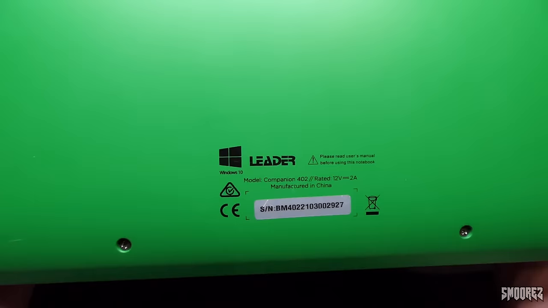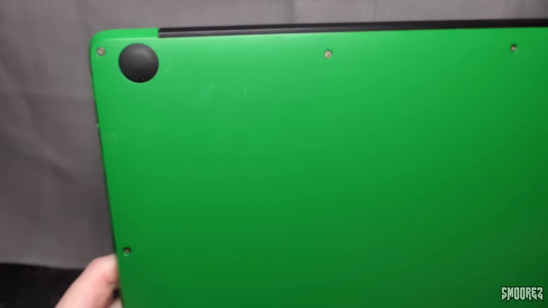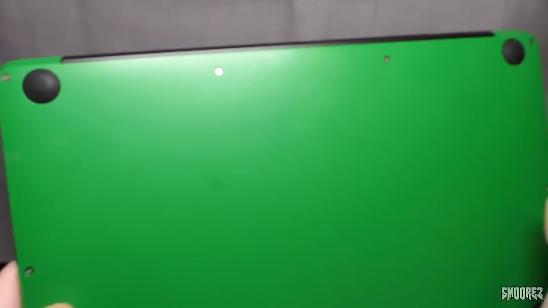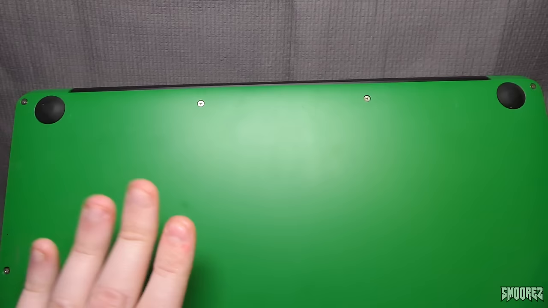I've moved locations and I forgot to show you the bottom of the laptop. It's completely green, as you'd expect. We do have the Leader information down the bottom there, which says it's the Companion 402 with a serial number, Windows 10, Leader. Don't throw it in the bin, because that's illegal. And there's also four rubber feet on the bottom of this, which, looking at this, it kind of looks like a MacBook with the black bar at the top there and the black rubber feet at the bottom, but it's definitely far from a MacBook, I'll tell you that.